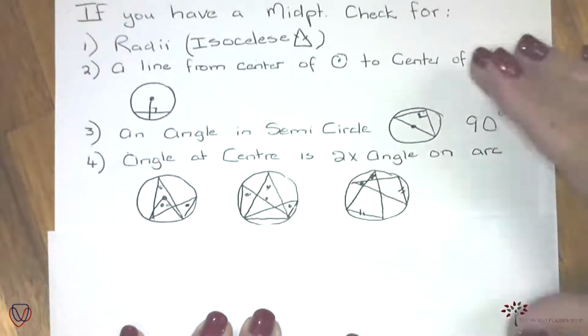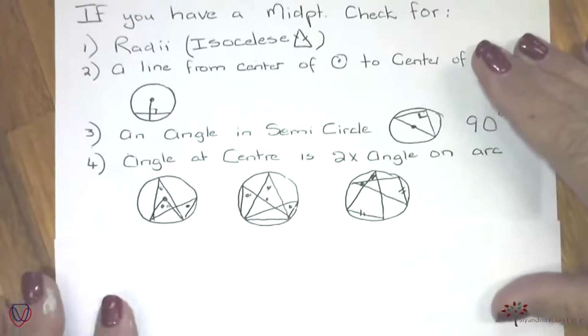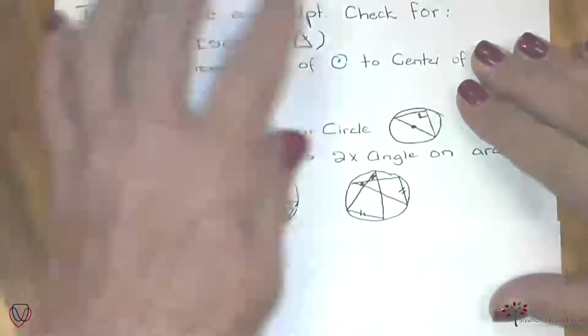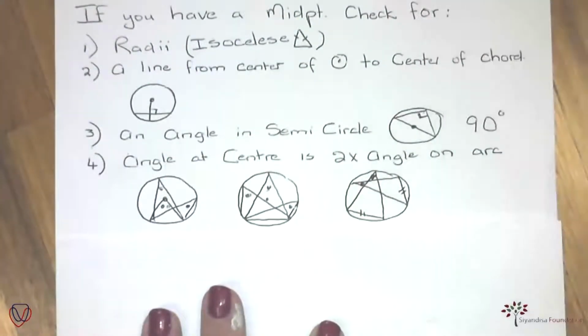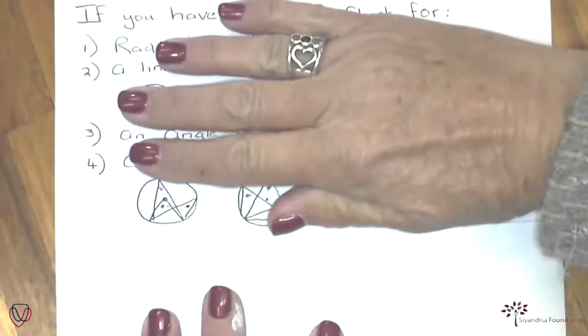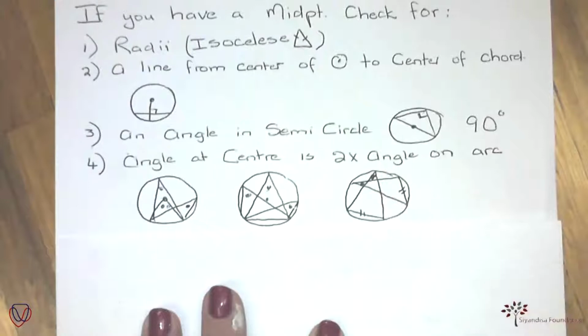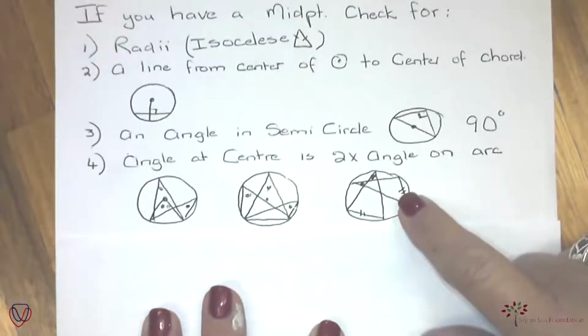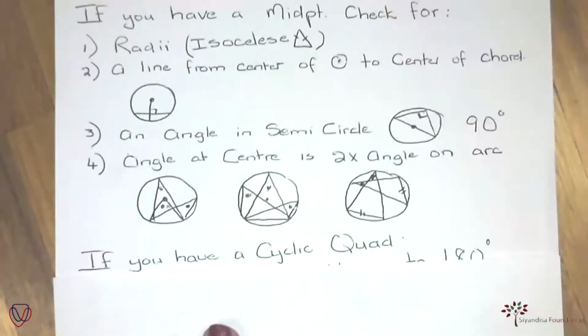Now when I do a sum, every single sum I do, I check for a midpoint, and then I check whether I have some of these in my sketch or not. If there's no midpoint, you don't need any of these, but only that one can be in a sketch where there's no midpoint. Can you see that? Okay, then you check for a cyclic quad.